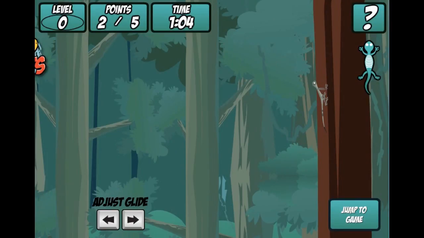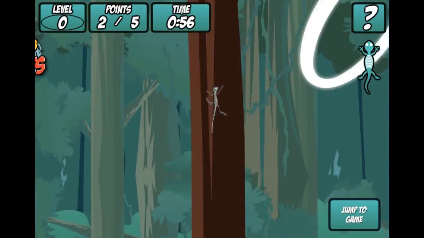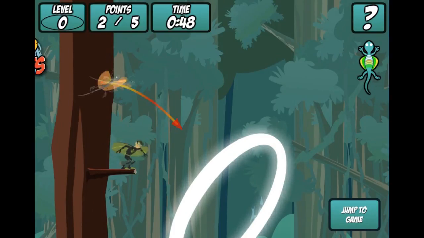Nice glide! This is your time limit. You need to collect enough points before it runs out. This shows the number of points you need. Fly through as many hoops as you can to get points. Press the space bar and follow me! Woohoo!